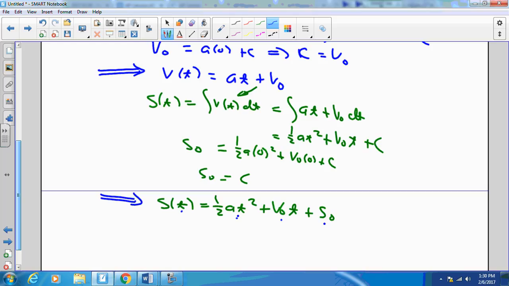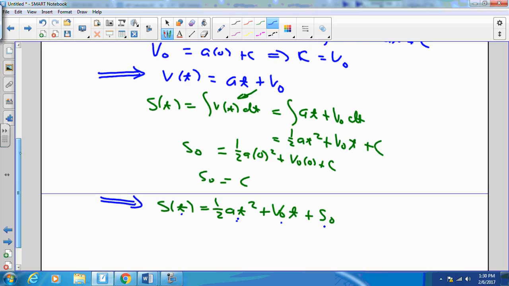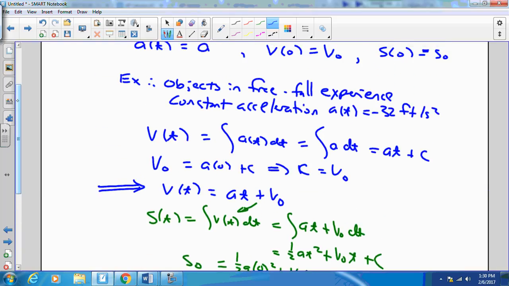Yes? Definitely not. That's a great question. If the acceleration is not constant, then when I pull off the antiderivative right here, I will not get a linear function. So one of the big mistakes that physics students will sometimes make is they will take a non-constant acceleration situation and try to use this equation right here, and it doesn't work. So I'd like to take a look at a couple of problems where we can utilize these equations.